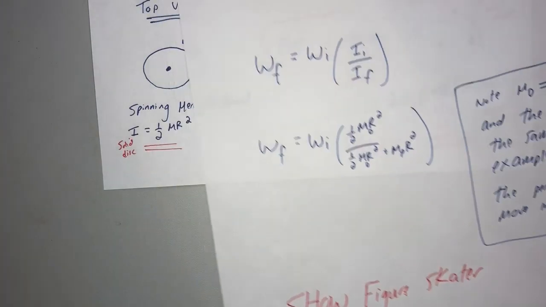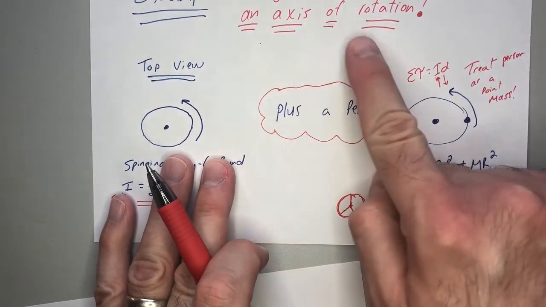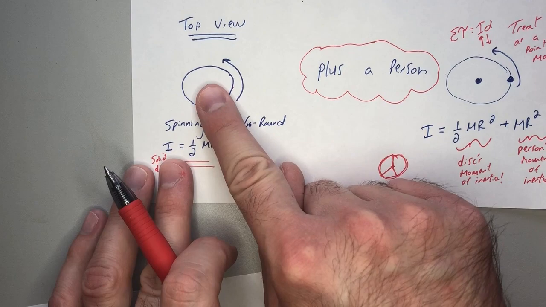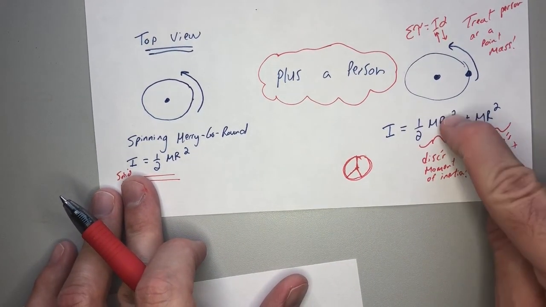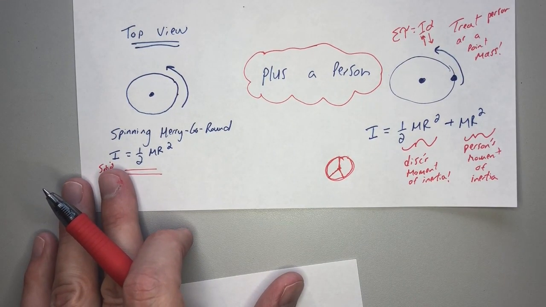And then we finished by talking about how, as long as you have moments of inertia that are rotating about the same point of rotation or axis of rotation, you can add up the moment of inertia of whatever object you have plus the new object there. And you can keep doing that as long, the sigma, you can add it up as long as they're about that same axis or point of rotation right there.